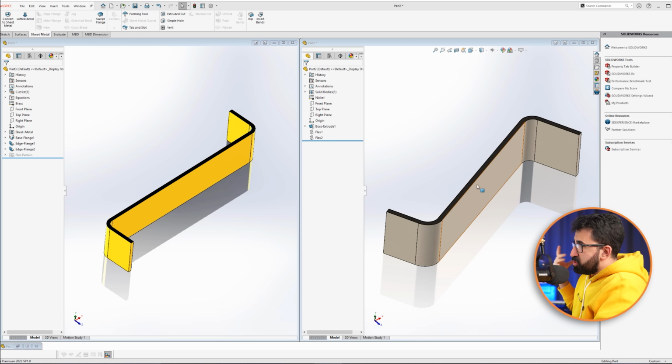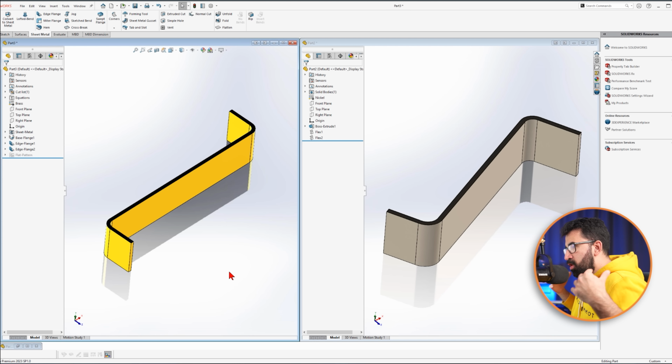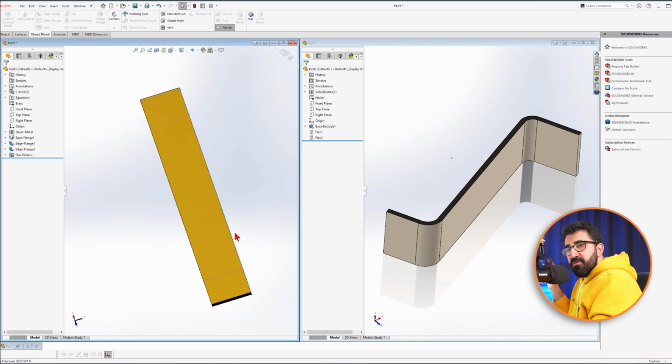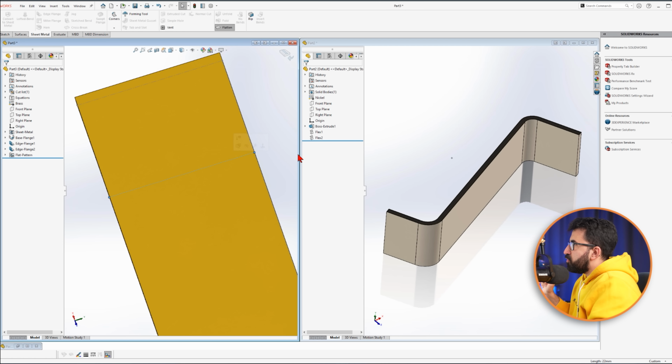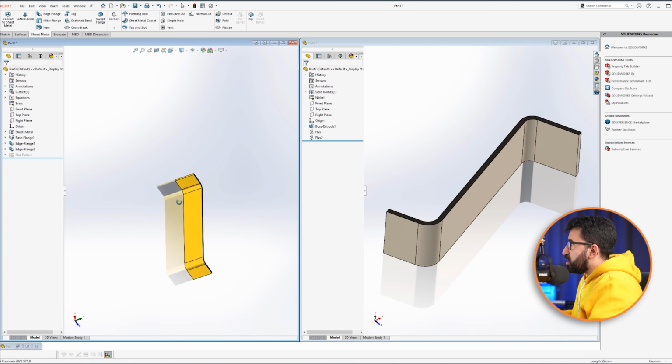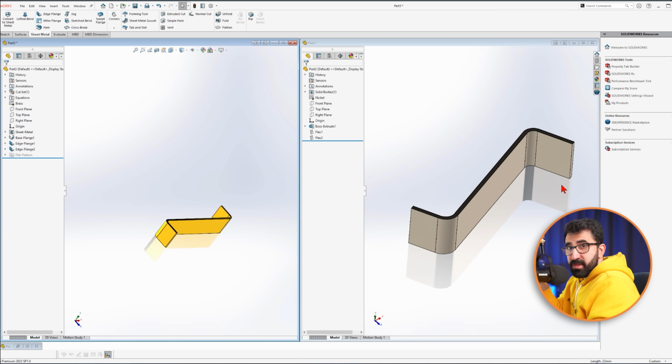And even though you can achieve the same with the solid body design tools like extrude boss and flex, it's not exactly the same. For one reason, when you are done with your sheet metal design, you should be able to have it in the flat mode like this. So you could send the flat design to your manufacturer to cut it, and you define these bending lines for them so they know where the bending lines are and how the sheet should be bent into the final form that you desire. But with the solid body design, we don't have that option. That's just the tip of the iceberg of one of the reasons.